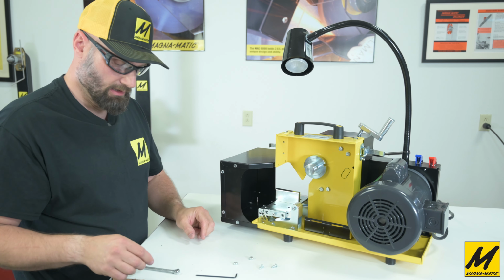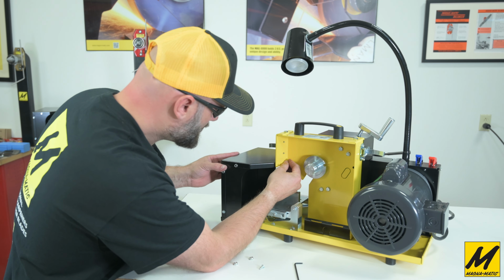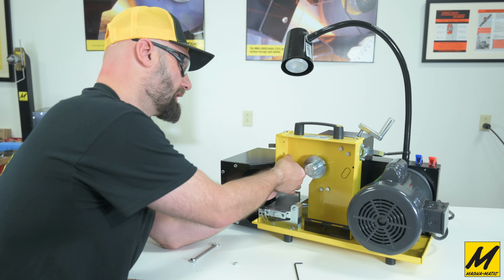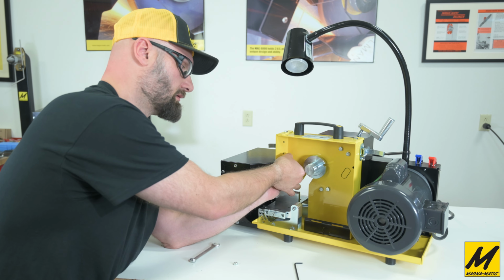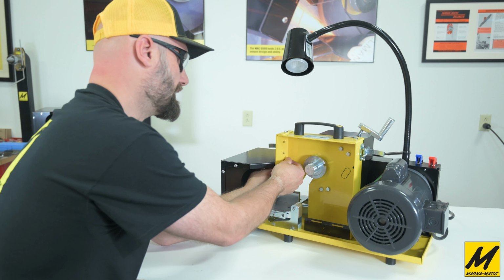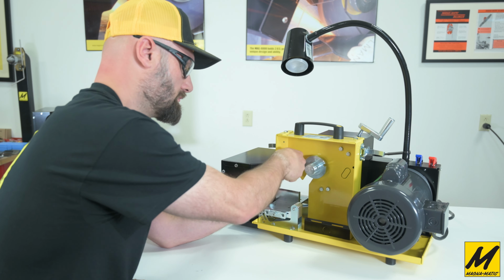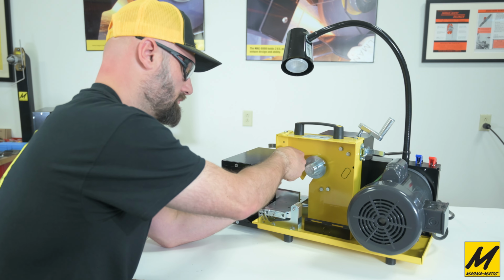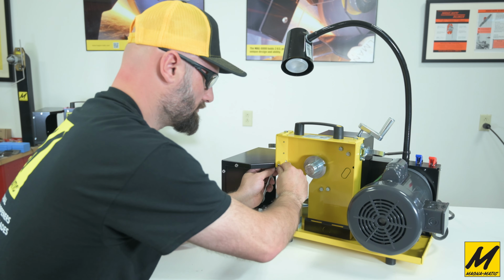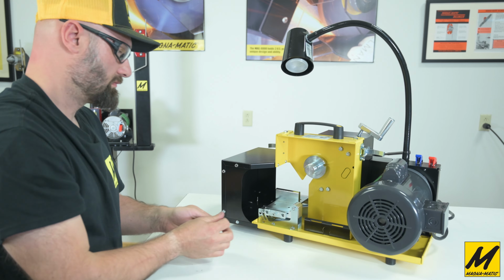And for the 2 button head screws and the nylock nuts, you'll need a 3/8 wrench and a 1/8 Allen. So the button is on the inside. Locate the hole, and then that'll line up nice and easy because, again, we located off the bottom, so we don't have to hunt for which hole that goes into. And the nut is inside the grit guard. And we'll tighten that up. And make sure those are, of course, nice and tight. All right, and now we have the grit guard installed.